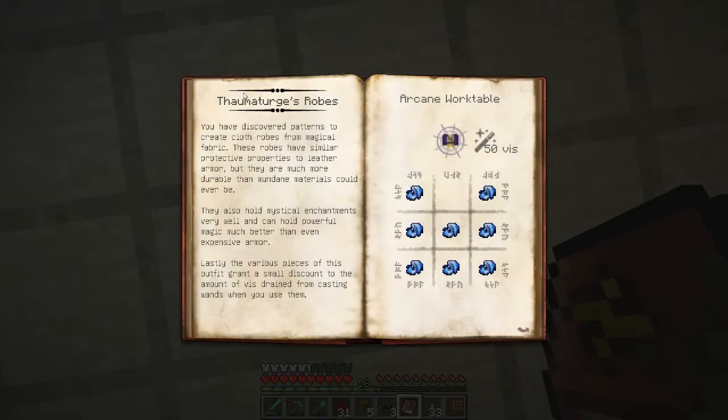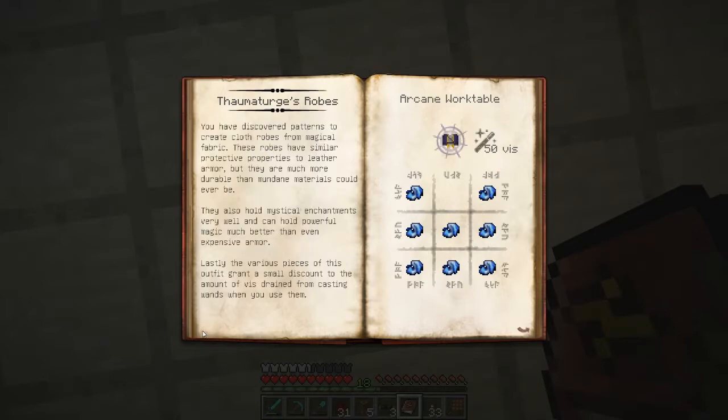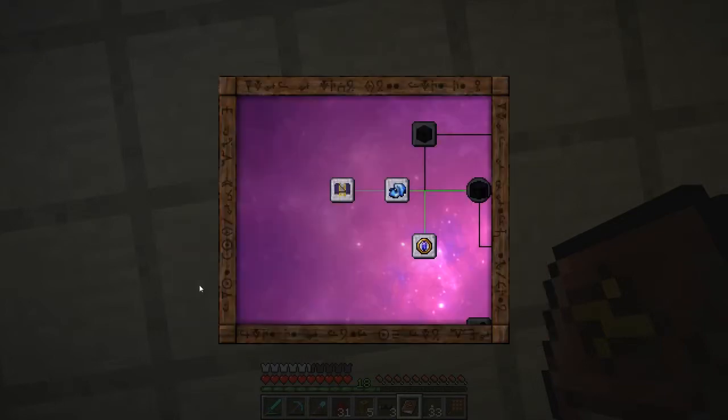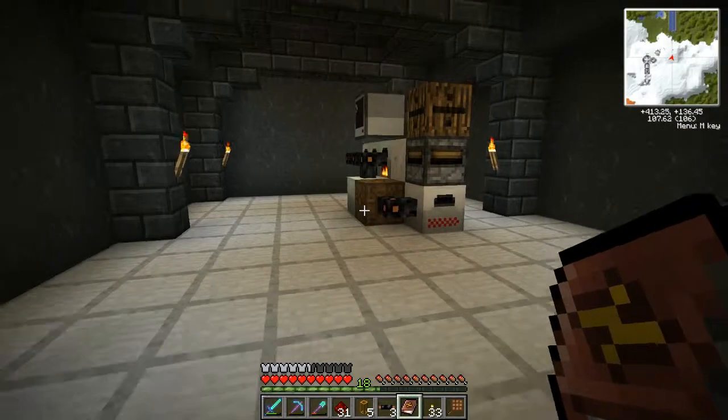Both practical and stylish. Indeed, I suppose. They're very enchantable, I remember. Similar protective properties to leather armor, but they're much more durable than mundane materials could ever be. The various pieces of this outfit grant a small discount to the amount of vis drained from casting when you use them. Oh, there we go. You can make a not quite full set, no hat. I suppose I can make the leggings and the body and enchant them, because this stuff's just vis and wool and string. Okay, so I guess I'll go and sort out the balsa farm.